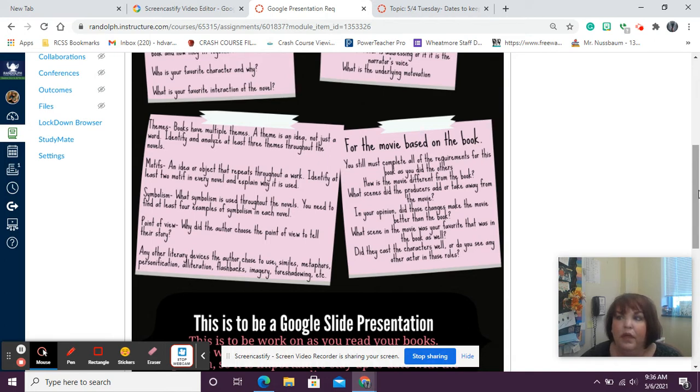Please don't read from the slides. That's not a presentation. Use the slide as a reference point or as a guide. You can put pictures of things that may remind you, especially symbols or themes. It doesn't even have to be something directly from the book. You're not going to find pictures if they're not made in the movies. So you're going to have to figure out what pictures to put in just to trigger your memory when you talk. Okay. I want you to do more of a reference guide than a PowerPoint.